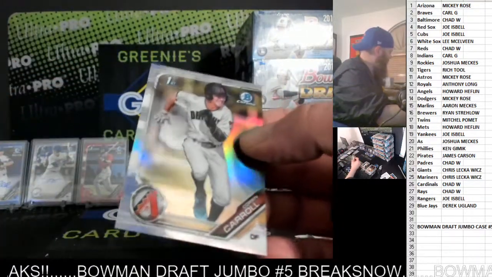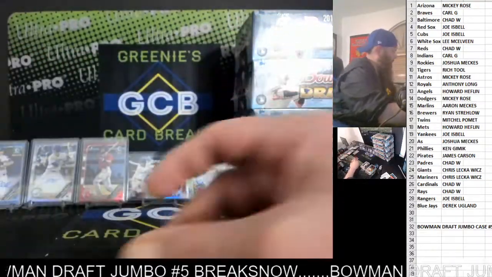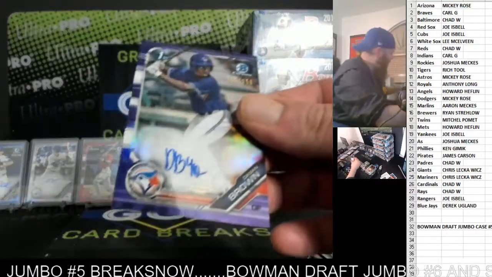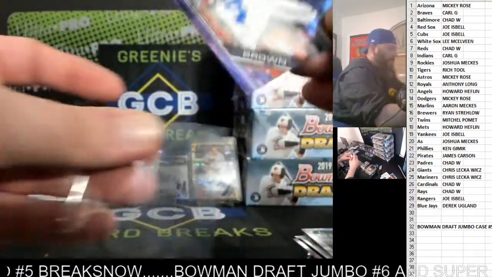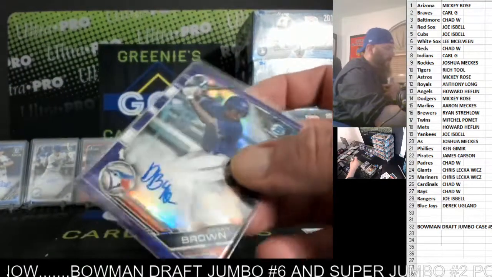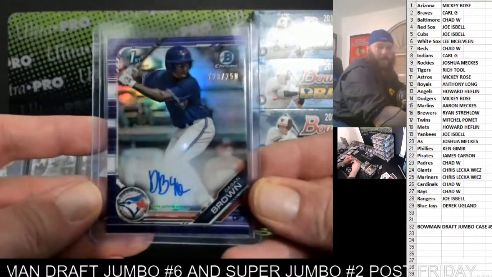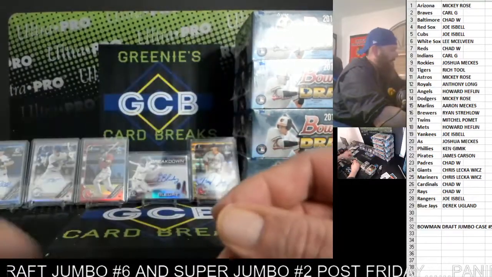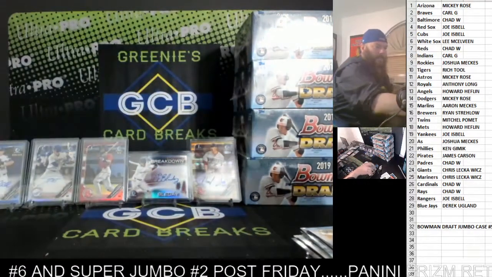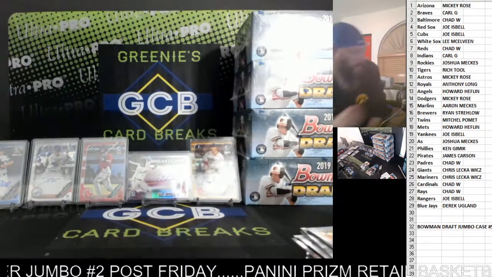Refractor Carroll, Mickey, and Steer. Desan Brown, purple auto, snuck up on me. My apologies to 250. I did not slow roll that. Derek Uglin, congrats. Desan Brown to 250. First Bowman. Very nice. All right, that's the end of box four.